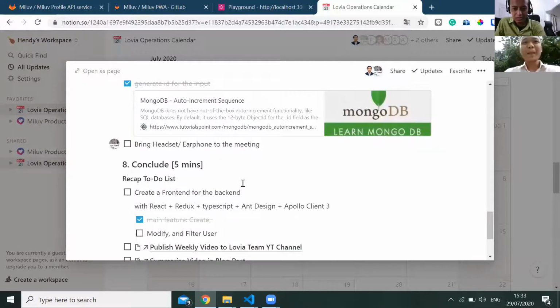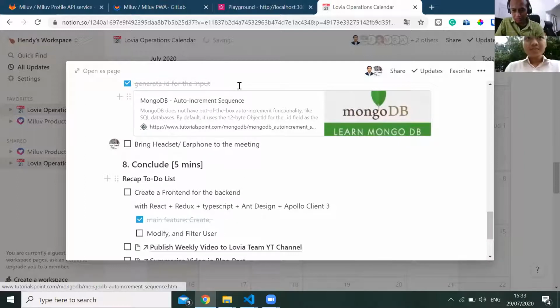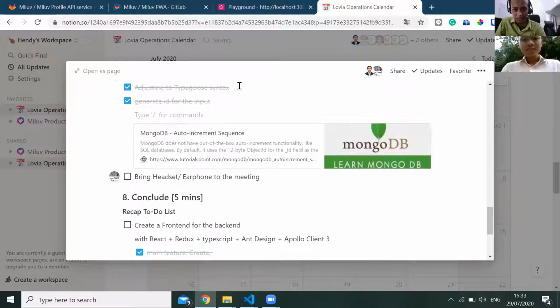Okay. So for the generate ID one, because we have resolved it, but you need to improve that for the next meeting, you can move this task to the recap to-do list for next week. I have given you a reference there, the auto increment sequence. So that will be auto incrementing the ID in MongoDB.